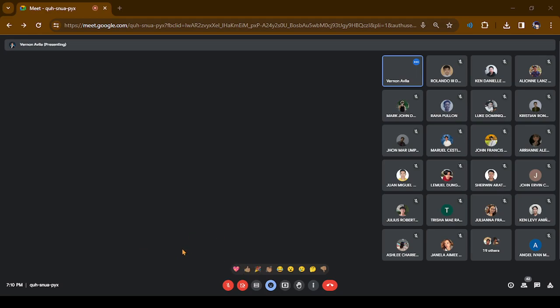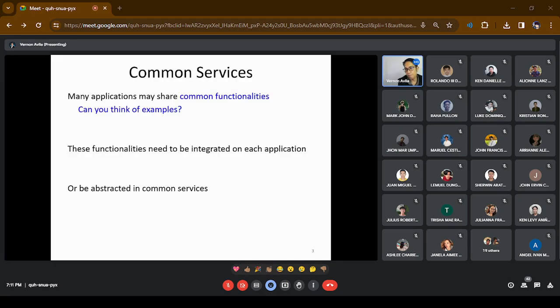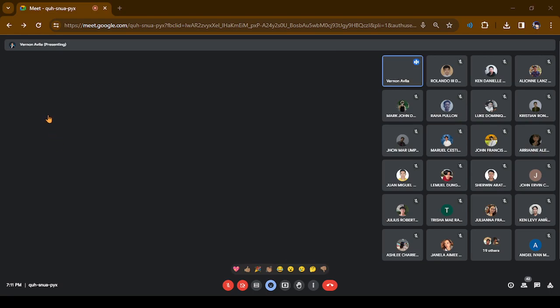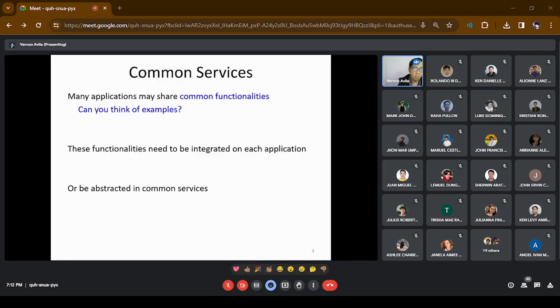So this functionality needs to be integrated on each applications. Okay? Naka-wawa? So marami yan. Okay? Let's say for example, what else? Mga user interface components katulad ng mga buttons, mga forms, mga widgets. So yung mga yan, into a web development, okay, you need to utilize the user interface library and design a consistent and reusable components. And it makes sure that these functions are to be used across the systems.